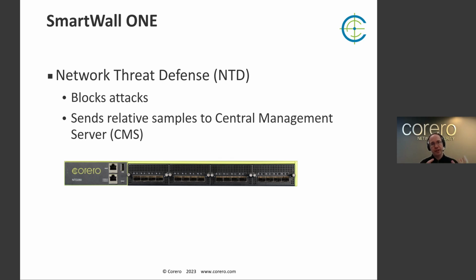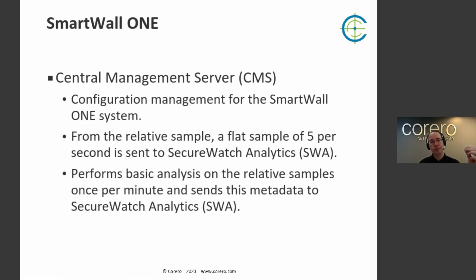So to give you more concrete examples, I just have to do a quick overview of the Corero solution. It's just how we gather our samples. At the ground level, we have the actual box that blocks the attacks. While it's passing all the network traffic, blocking it, whatever, every single packet that goes through the box has a chance to be randomly sampled, right? Our sampling is very good, it's very consistent, and it's a relative sample. So more traffic goes through, more samples are created, right? Those samples are sent to our management server.